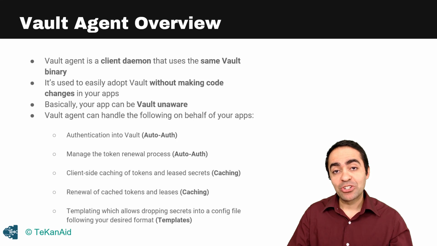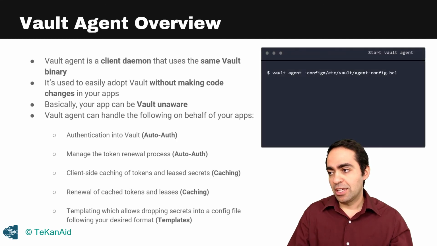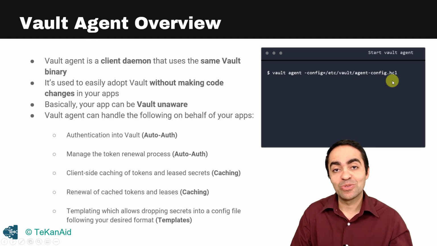Also, another very important feature is templates. So you can do templating where you can write a template and the Vault agent will go grab some secrets, put it in the pre-configured template, and render a configuration file that your application can read from. And in there, the secrets are already populated. So again, the application doesn't need to know anything about Vault as long as it knows how to read from a particular file. And many applications know how to do that, like a config file, for example, then you're good to go. And this is how you run the Vault agent. As you can see here, vault agent -config, and you specify the configuration file for the Vault agent.